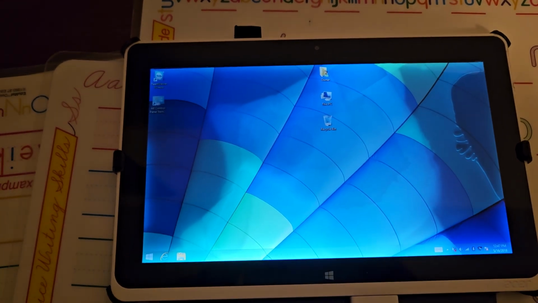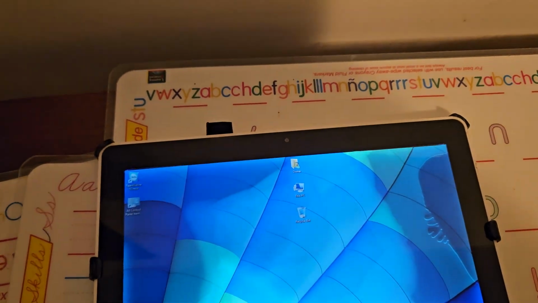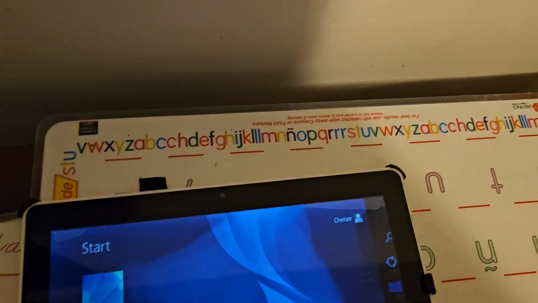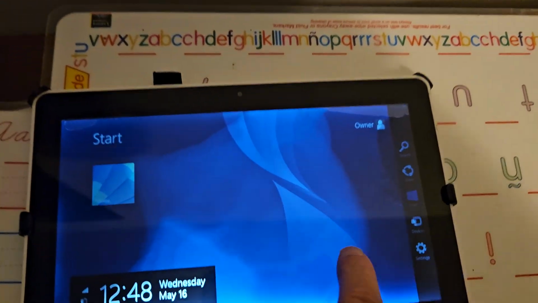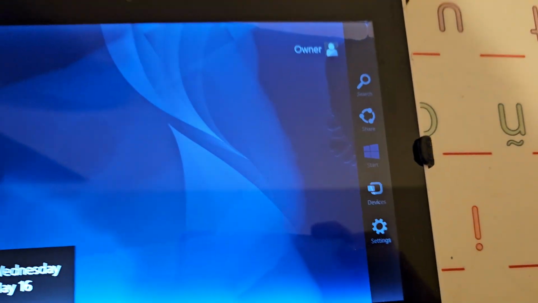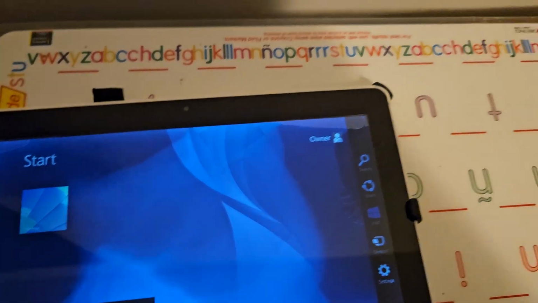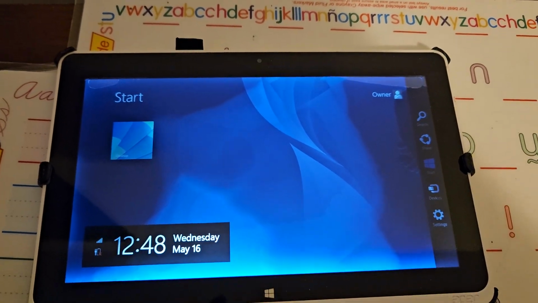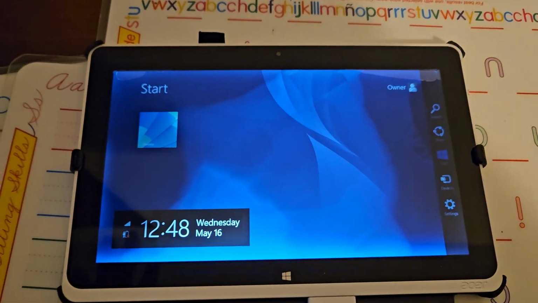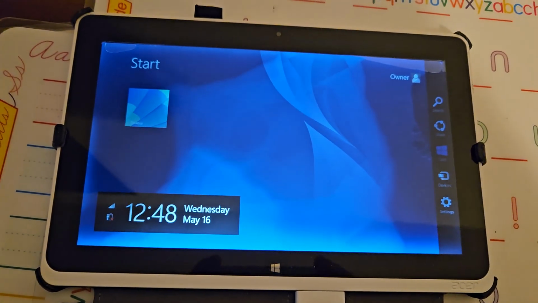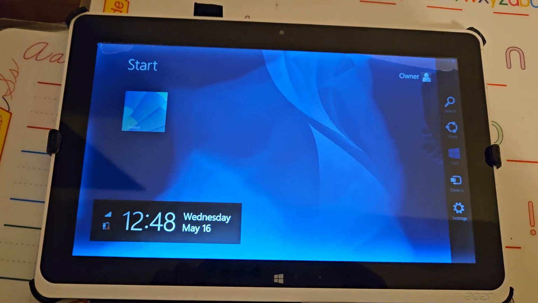Also, I have this old tablet here. Now this is a Windows 8 system, as you can tell by the interface, or 8.5. So I'm going to basically be blowing this out. Now this tablet is a piece of crap because the screen is damaged. It's not really going to be used for anything other than just experimental purposes. So if I break it, I don't really care.